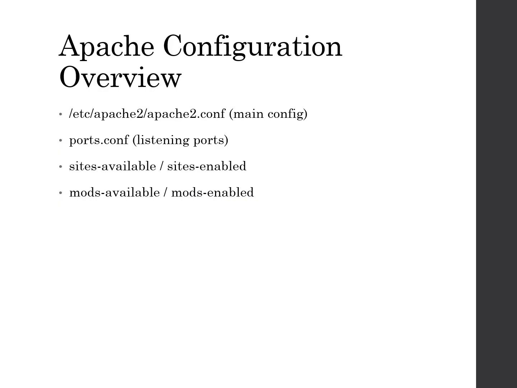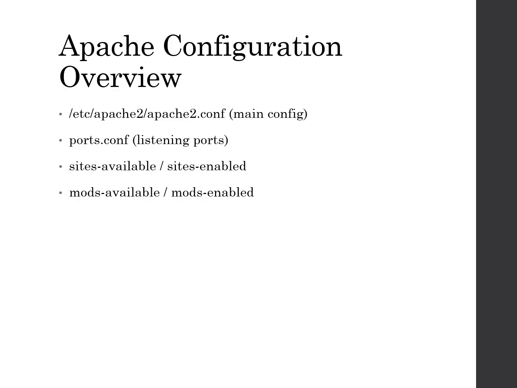Now, in the Apache configuration file, there's several different things that you need to take into consideration when you're looking at it. The main configuration file is apache2.conf. And if you ever work with this, you should always make sure that you take a copy of it. You don't want to accidentally delete something that's important and then you end up having to start from scratch after you broke the website.